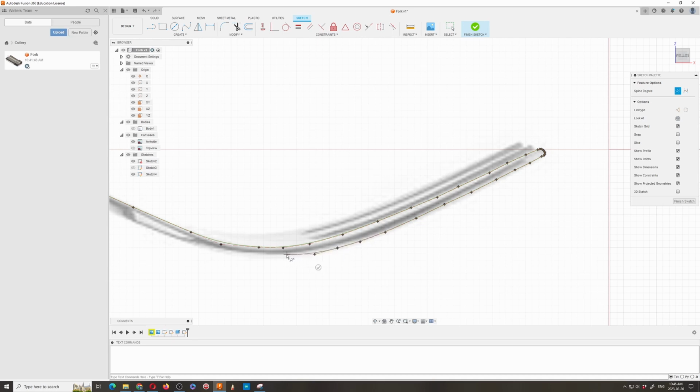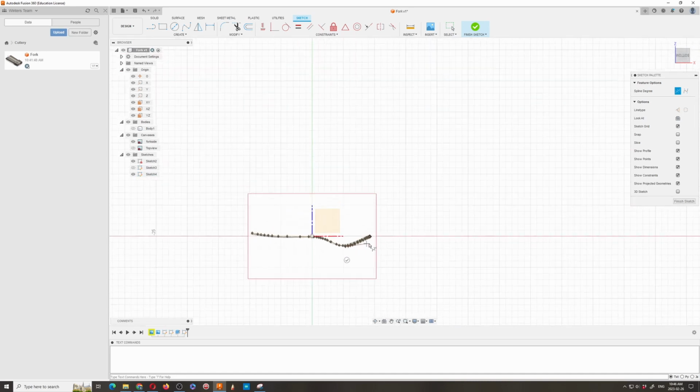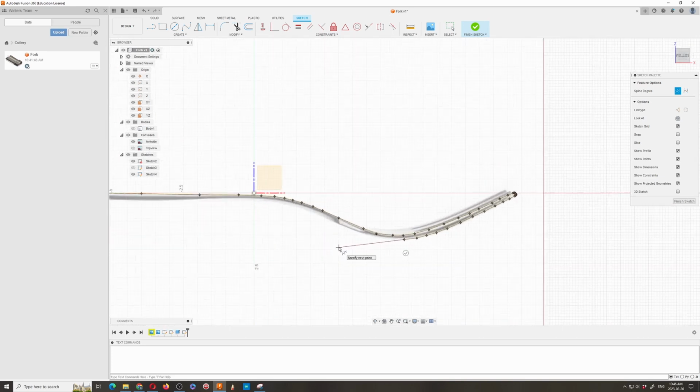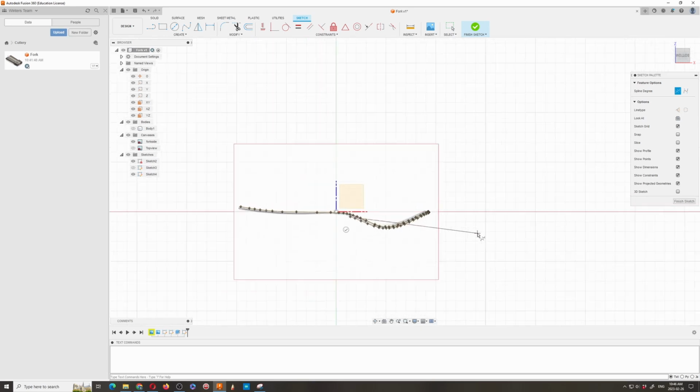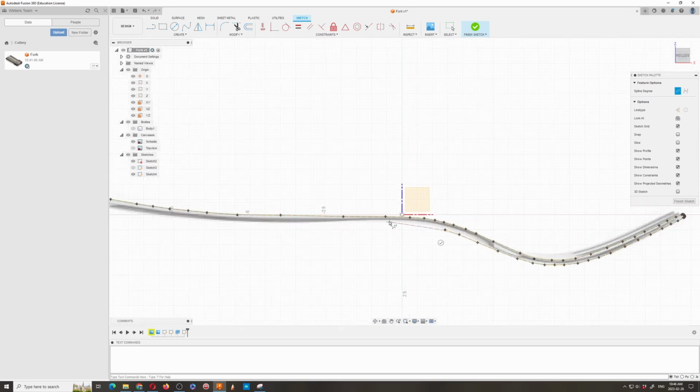So if you lose what you're trying to do, you're basically trying to offset that line that you've already made. You could probably use the offset tool if you wanted it totally symmetrical. I'm not sure how they manufacture forks, whether they're casted, so liquid metal into a form, or whether they're basically punched out like you'd make cookies, or a combination of both.